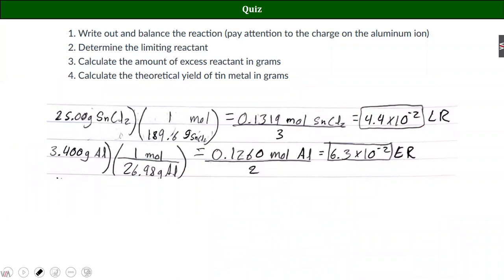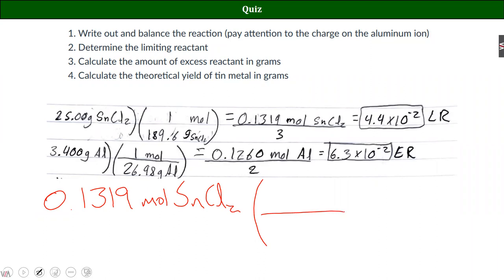All right. So here's the other way of looking at limiting reactants that I wanted to show you. I just screen grabbed somebody's quiz because I hadn't seen this written this way before. If you know how many moles you have of both of your reactants, if you divide by the coefficient, what you're really doing, if I show the work more explicitly, is this. If I have 0.1319 moles, and we know that the coefficient when we balanced it was 3 moles of tin(II) chloride, we can say basically 3 moles of tin(II) chloride is 1 mole of reaction.